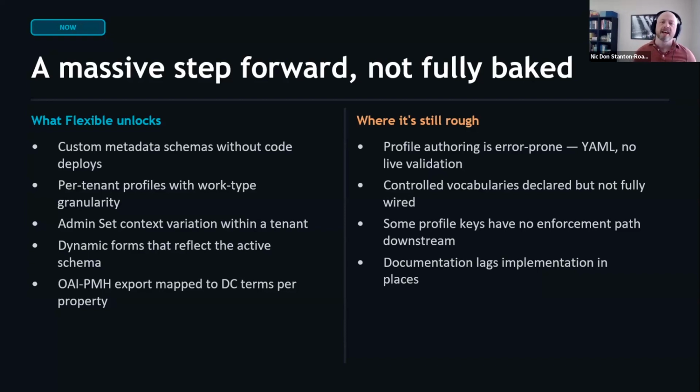but also in terms of how we think about where control for implementing future features goes. Because the M3 schema becomes an area where we can allow decision making to be made at that level. And so we can build it into that going forward and give repository administrators that much more control. But there are still areas where the implementation of flexible metadata is a bit rough, and that's going to inform a little bit of what's next, but especially what's coming after that.